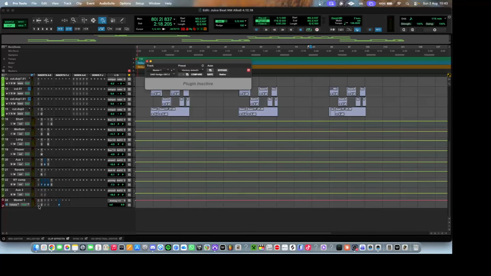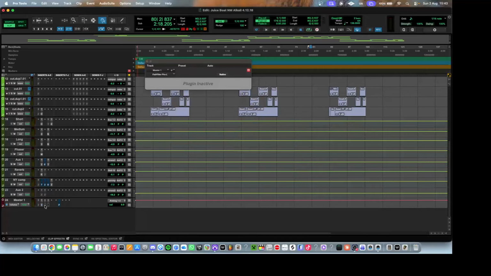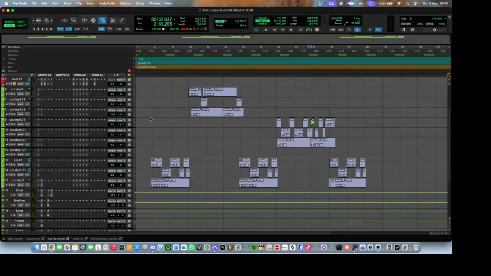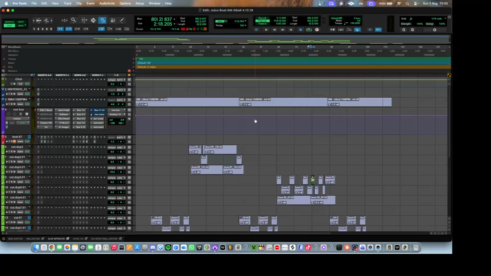For the sake of transparency, you got this on the master bus, and you have an L2, which is the only one of these I actually own. And you got FabFilter Pro L, not Pro L2. You have the first one, which I just don't have on hand. And this differs, even though Pro Tools automatically differs for you, which is something I found out, which is quite nice. Might as well just go over the recording chain.